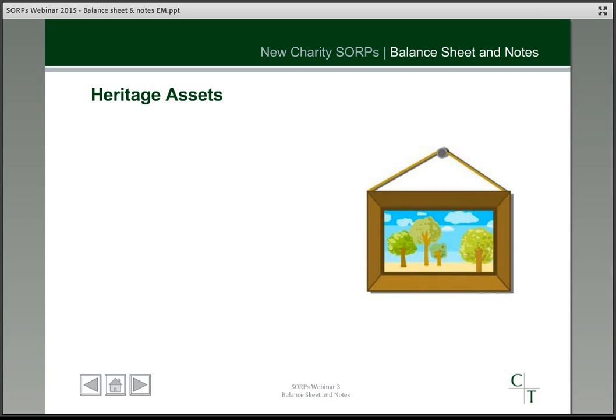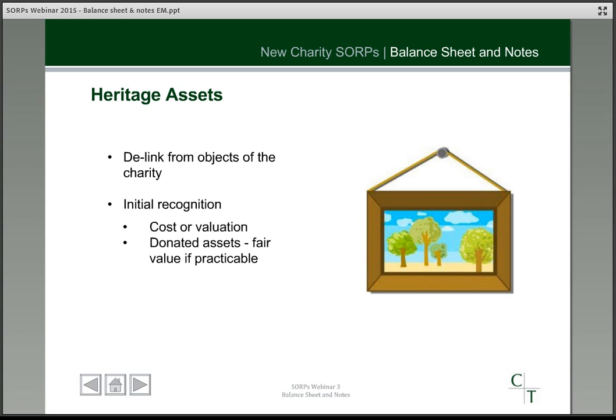Previously, there had to be an explicit link with the charity's objects for an asset to qualify as heritage, but now it just needs to meet certain conditions related to the description above. In practice, what this means is that charities without preservation or conservation purposes may now be able to account for certain assets as heritage. The recognition and disclosure criteria are similar to before, and there is more detail set out in the separate module in the SORP.